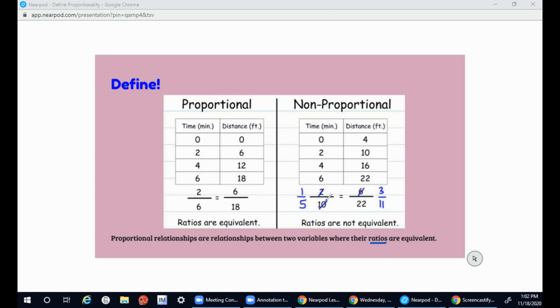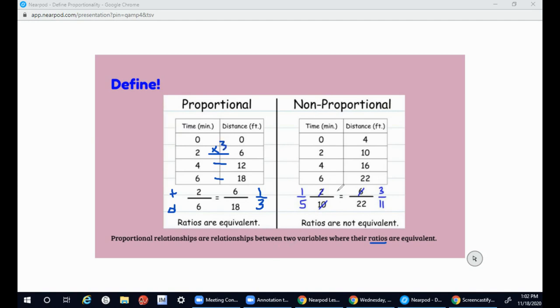So this example popped up when I also clicked on define proportional. When I look at this example, I can see the times 3, times 3, times 3 relationship. But if I set these up as ratios of time and distance, I was comparing 2 minutes, after 2 minutes I went 6 feet. After 6 minutes, I went 18 feet. Both of these ratios will simplify down to 1 for every 3, meaning 3 feet every 1 minute. And that's also where I see that times 3 multiplicative relationship.